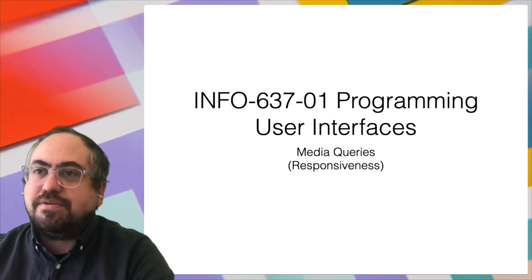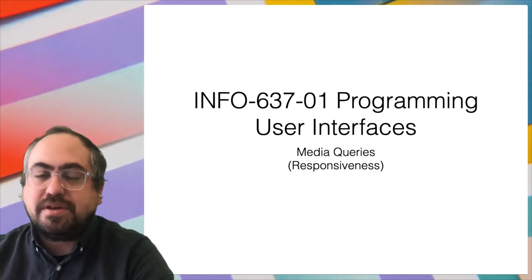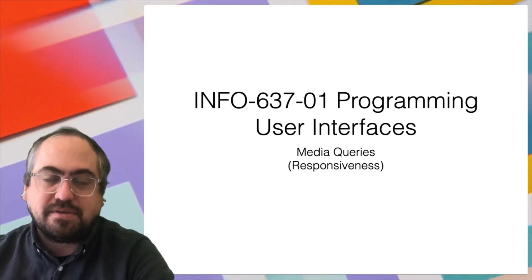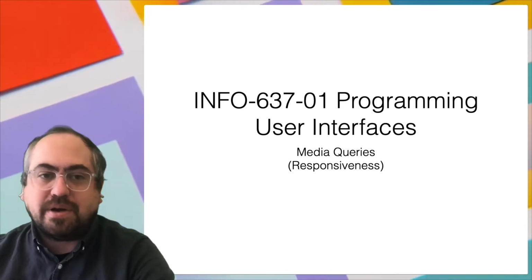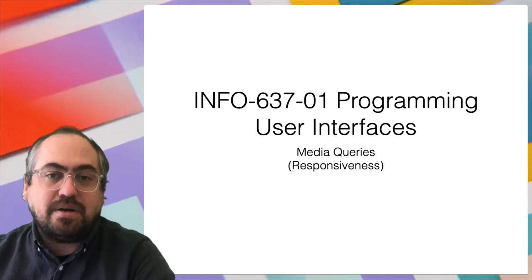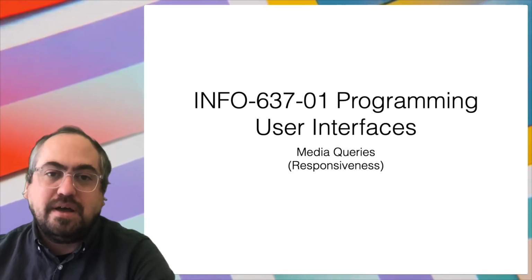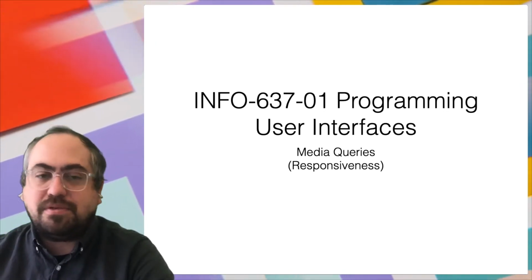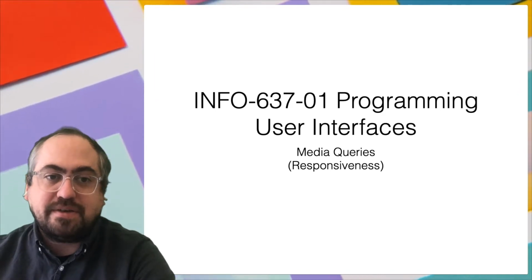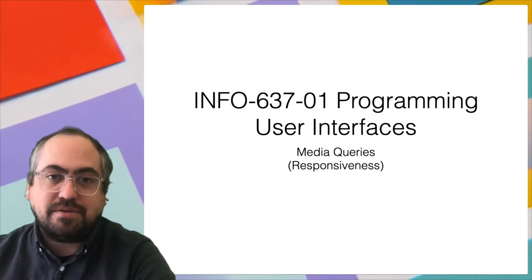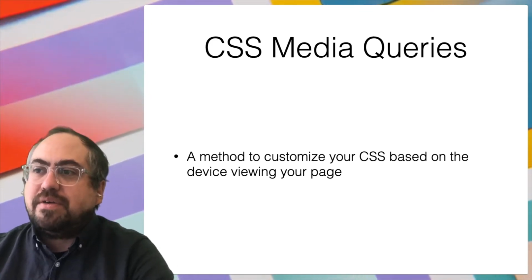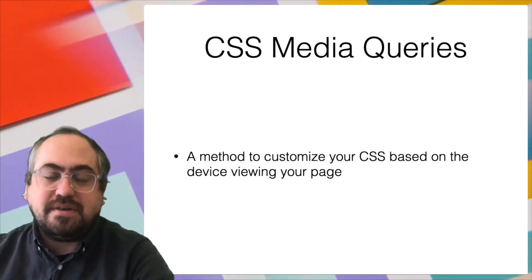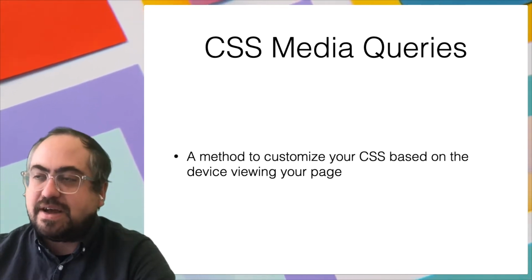And so this is really important for us because we'll be using media queries to make a site responsive, for example. What media queries basically does is query the device that the CSS is being rendered on. And because it can query it, it's able to change the rules based on the device limitations or current settings. So basically, it's going to be a way for you to customize your CSS based on the device that is accessing the page.